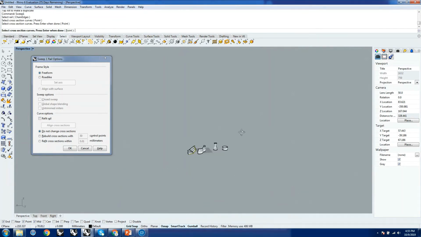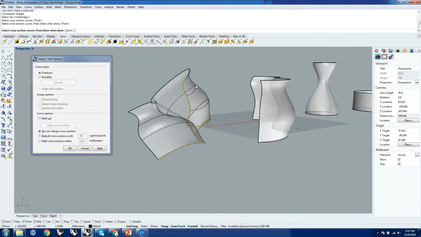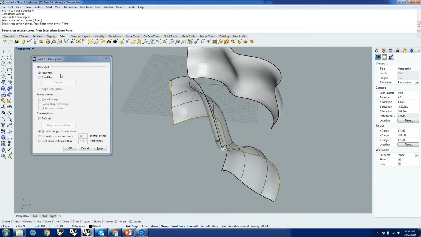It's like the roller coaster was going in a straight direction, but now the rail of the roller coaster is moving in different directions, and now the car is going to move with it as well. That's happening because of the freeform.